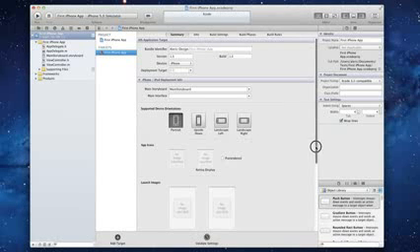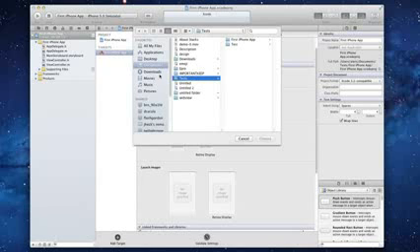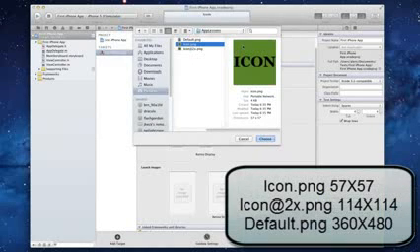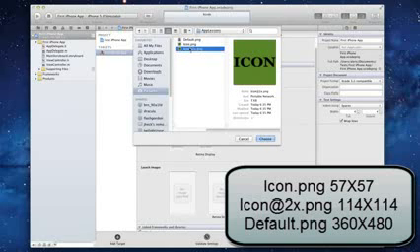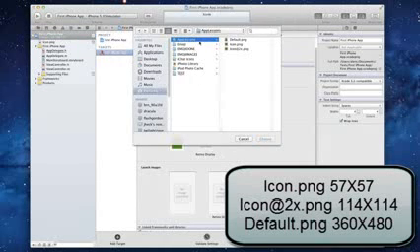So now you're going to want to deselect landscapes, like I just did, and you're going to now be able to create your icons. Now, for your icons, you're going to have Retina and regular. So you're going to want to create .png files, and for the regular one, you got to make a 57 by 57 PNG file called icon, capital I-C-O-N, .png, and for the Retina one, you got to make it capital I-C-O-N at 2x.png, and that one is going to be 114 by 114.